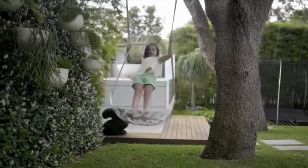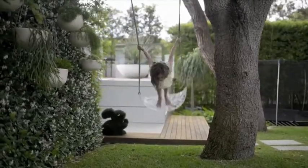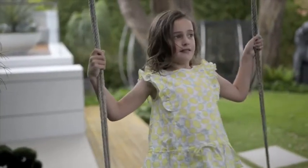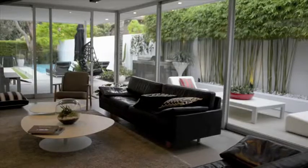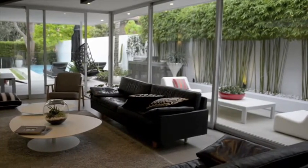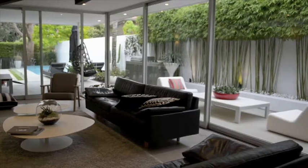Pleasure having you along. This garden has made me feel that the design of space doesn't stop at the back door. It goes out to every boundary. It caters to everyone. It captures light perfectly, and the greenery frames it and rolls out its own green carpet to welcome you in.